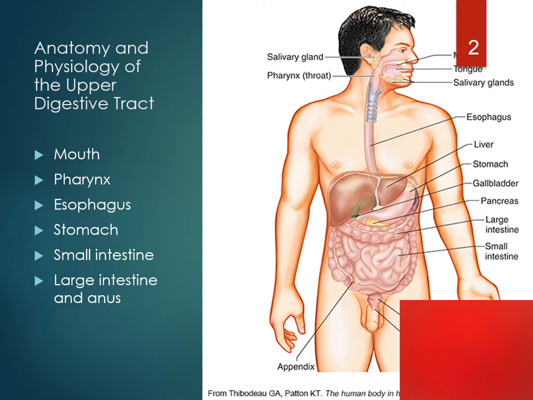Gastric secretions include renin, pepsin, hydrochloric acid, and lipase, and all of these mix with the food to help form a semi-liquid mass called chyme. The pyloric sphincter will prevent this mixture from entering the small intestine until it's properly mixed. Once it gets into the small intestine, we have chemical digestion and absorption of the nutrients. It consists of three different sections: the duodenum, the jejunum, and the ileum.